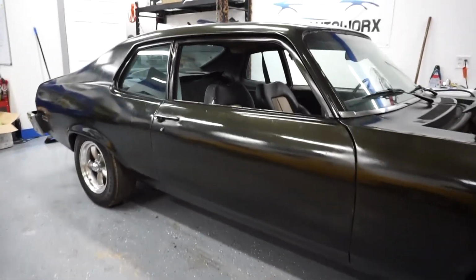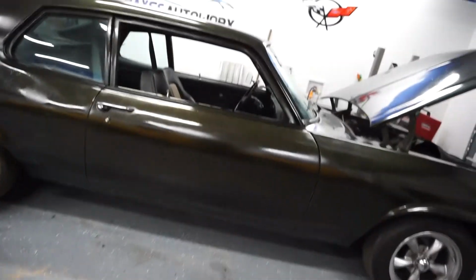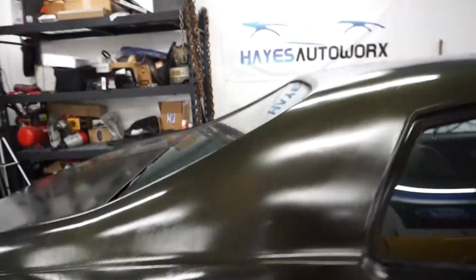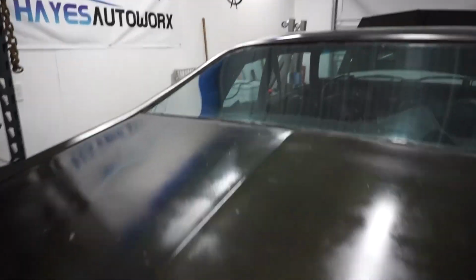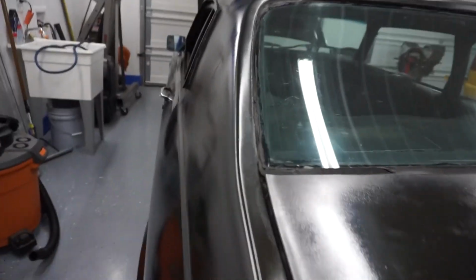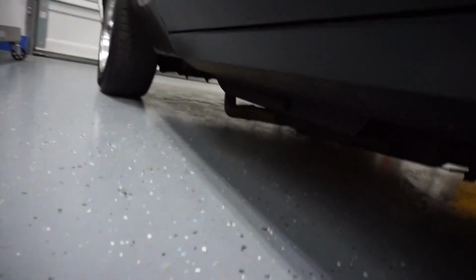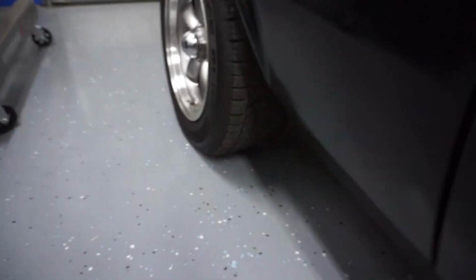I did look underneath the car. I can't get down there now because it's on the ground, but the exhaust, I don't know if you noticed in the time lapse, that is why it was so difficult to get off the trailer. It wasn't good. Let's just get down there and see if we can see it. You can kind of see. So there's the muffler. It's not very bright, but it's held up by a clothes hanger. And up here, it's a flex pipe going into some glass pack, it looks like. It's awful.